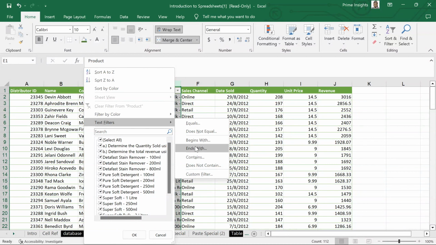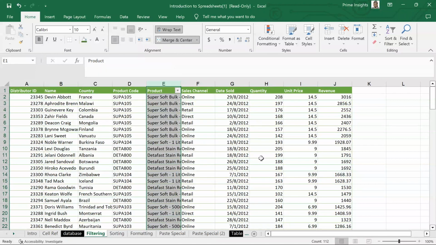Anything that begins with, anything that ends with: you have some information, but you don't know the conclusion, you can just use that one. You have an idea, you can use that. Anything that contains, anything that does not contain, and of course you have a custom filter that you can filter by. You understand? So this is just basic filtering in Excel.